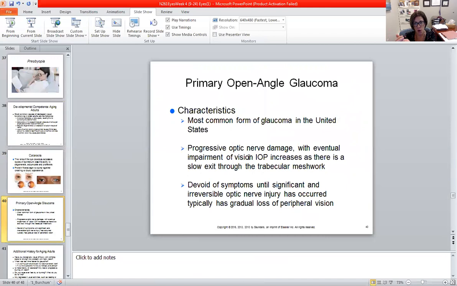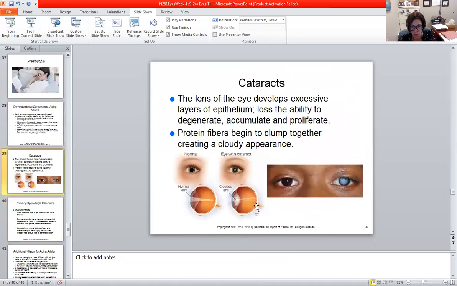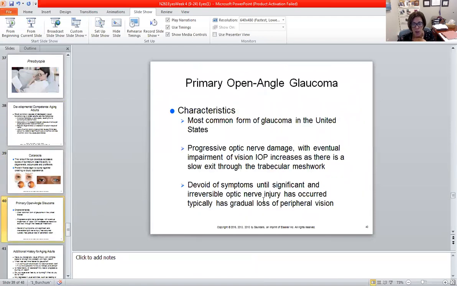So the problem with glaucoma is it's common. It's something that can happen as we get older, but we have no symptoms until we've damaged that optic nerve. Remember, the retina is responsible for our vision. So the optic nerve's here. If we keep increasing the amount of fluid within the eye, it's going to start to put pressure and damage on that optic nerve. So in glaucoma, we don't know this is happening until that optic nerve could be damaged, unless we're getting regular eye exams. If we damage that optic nerve, we can't regenerate it, so they can lose their vision.